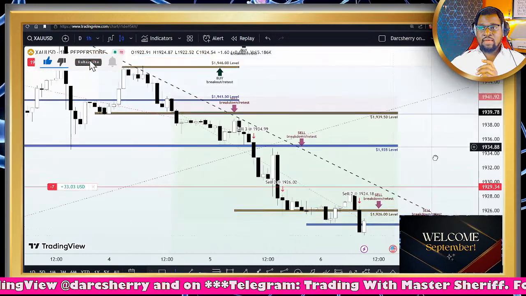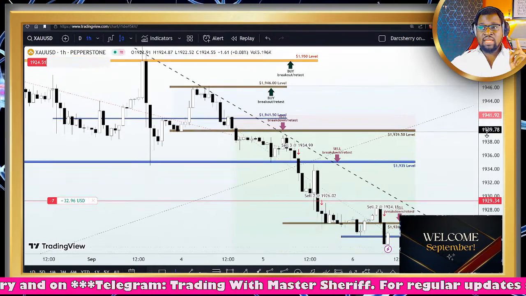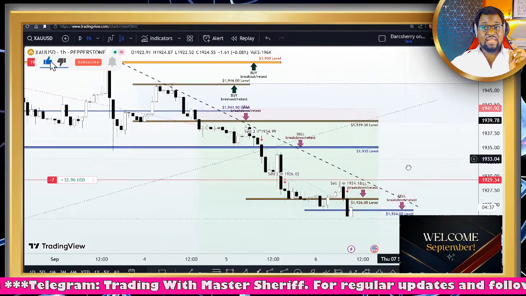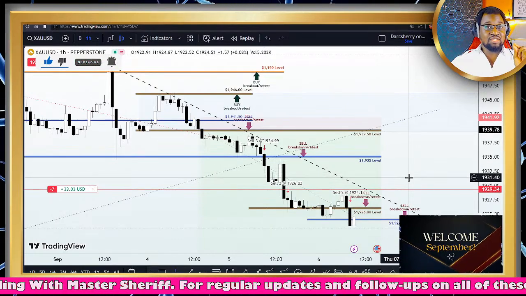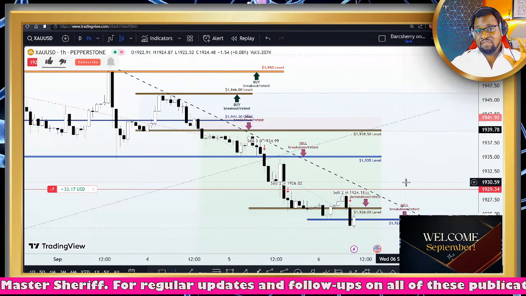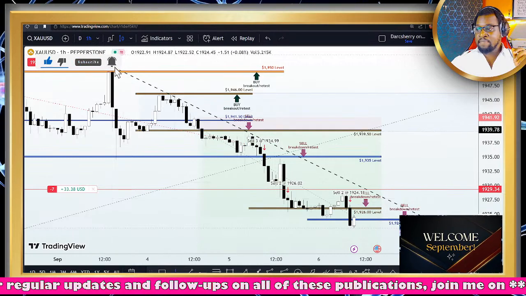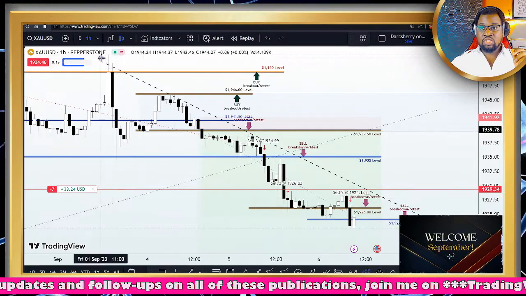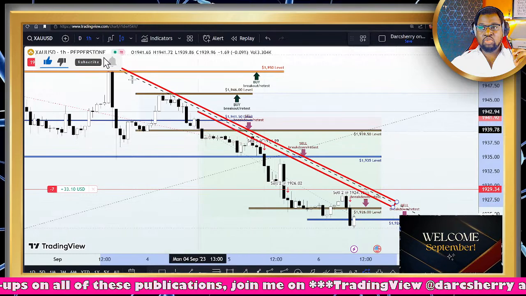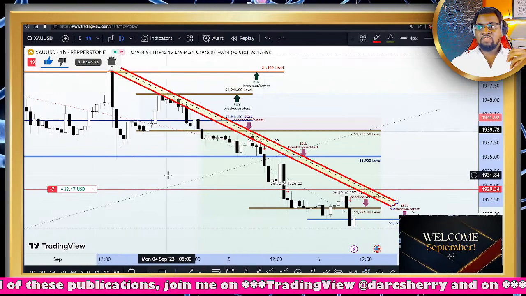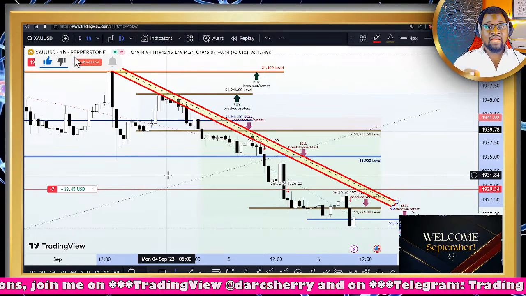So right here on the 1 hour time frame, in preparation for today's trading session, there is one key significant parameter that we want to be taking into consideration, and that is in fact the descending trend line, which buttresses and emphasizes the strength of the sellers in this market since last week Friday. And of course, we got this trend line as a result of the connection of the series of lower highs, as you will see here. So after connecting the series of lower highs, we have a descending trend line, and of course you know how we use our descending trend line in this community.